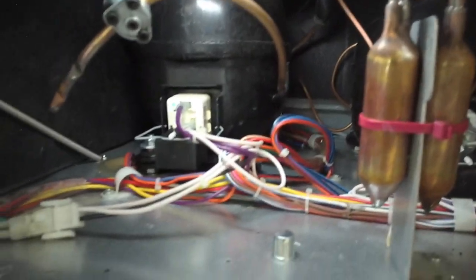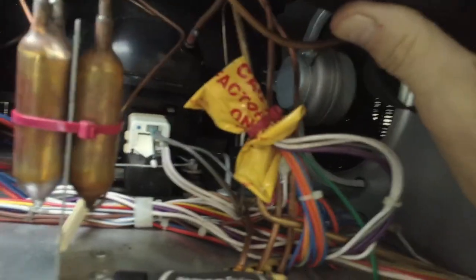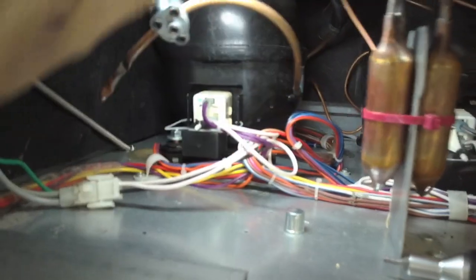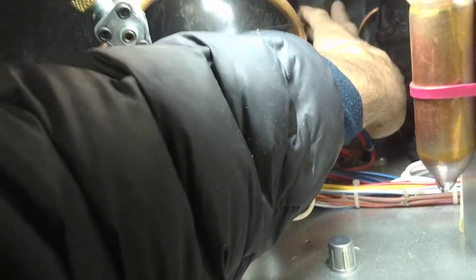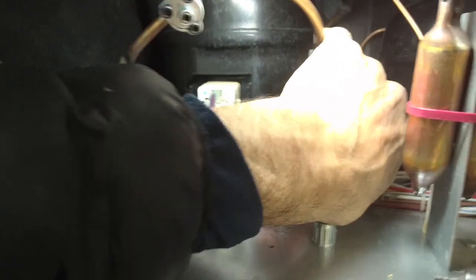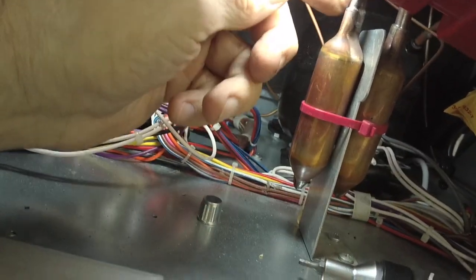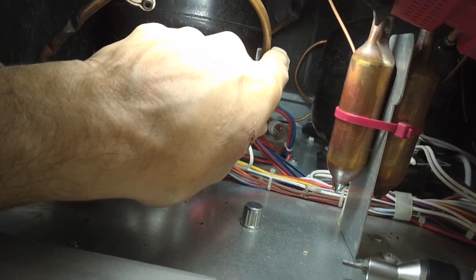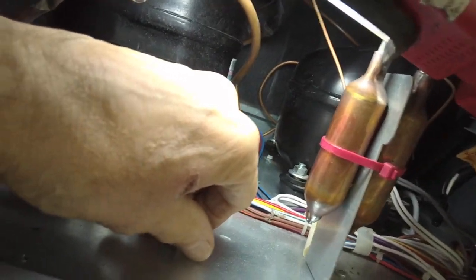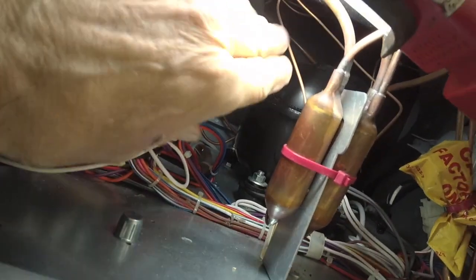Let me get a light and see if you can see a better view of this. I could take this whole top off, but that's a lot of work. If you can see underneath here, this is the suction line. You can see the suction line coming out of the compressor back here. And you can see that little cap tube is attached to the suction line underneath this insulation, and it's soldered to the suction line. And that's called a heat exchanger. And when it comes out, it comes into the filter dryer. But actually, the flow is from here through the cap tube down into the evaporator coil, and then it comes back out through the suction line. So if you don't know anything about sealed systems, I'm just trying to give you a primer to show you how these things are set up.